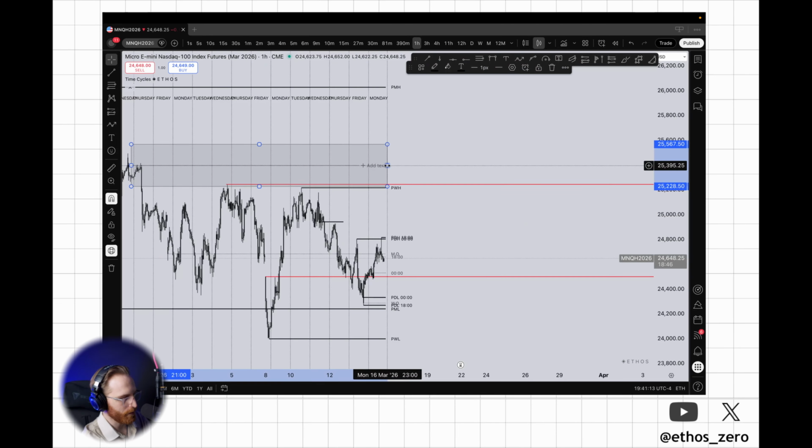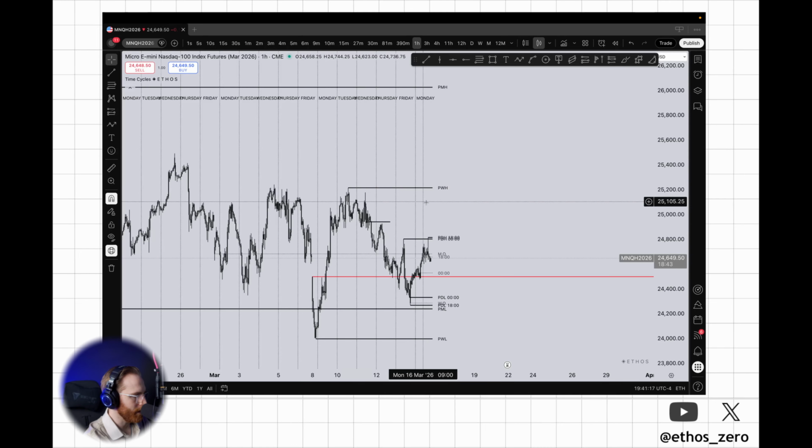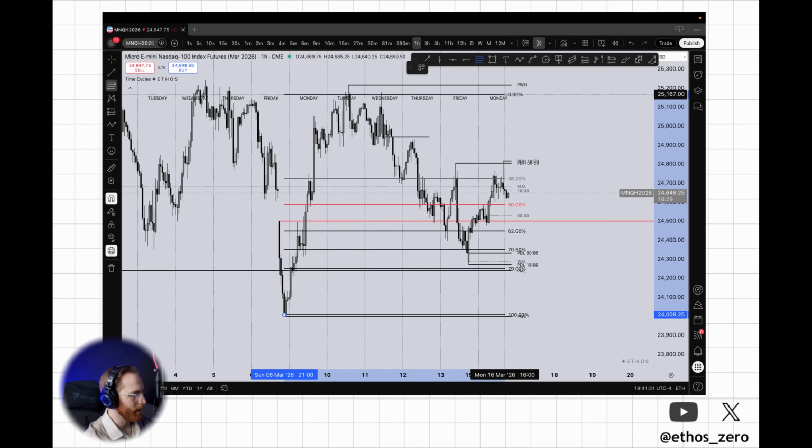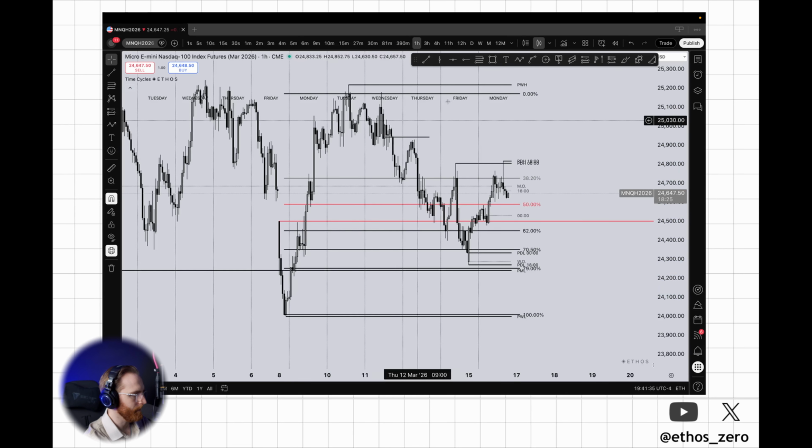All right, so we talked about our pool liquidity, get rid of that. Talk about the engineered highs, get rid of that. Basically, this is a long setup for me coming into the day. Look at how we respected this area here. Now, let's just throw a body-to-body OTE on here. Look at this right here.